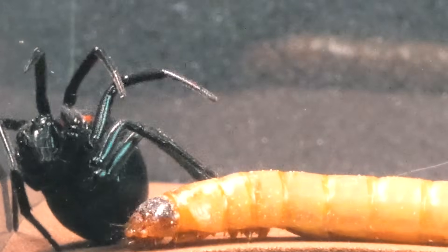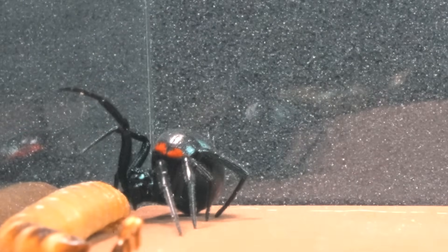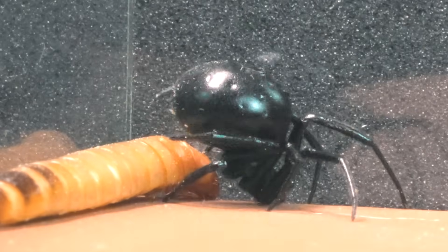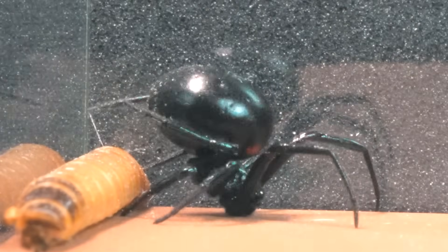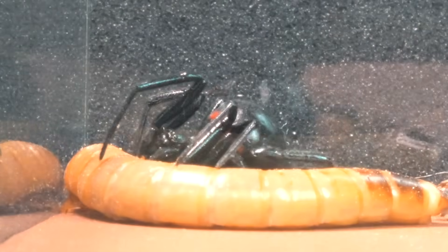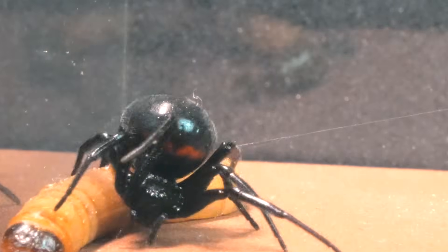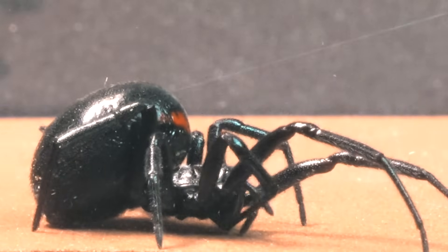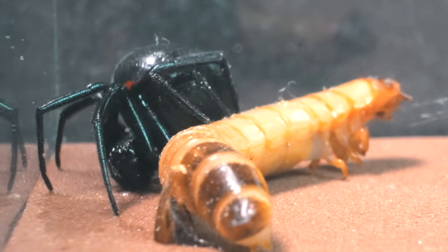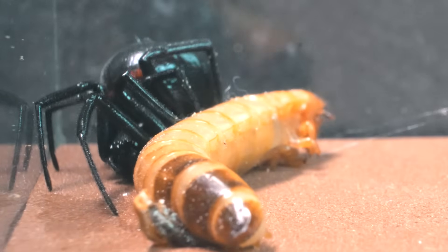Upon beholding the imposing magnitude of the worm, the spider doesn't hastily lunge to capture it, impressed by its size. It is at this precise moment that the strategic cunning of these arachnids comes into play, patiently awaiting the ideal moment to act. Unaware of what lies before her, the zophobor dangerously approaches the spider, revealing its vulnerability and granting the spider the confidence needed to take action. Aware that her web would be ineffective against this prey due to the worm's power to break her threads, the spider hurriedly injects her venom in an attempt to paralyze it, adopting a different strategy than the one used with the assassin fly. When the spider perceives that her venom begins to take effect, she recognizes the opportune moment to feed — behavior that highlights the remarkable intelligence of these arthropods.